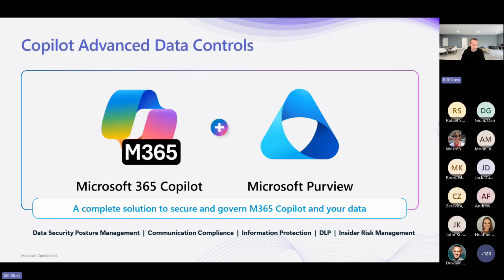So with that, let's pivot. I think we have just a few minutes left. Once you have your baseline configuration for Copilot, you got your age groups, you got all that stuff that I talked about, the next thing you definitely want to think about in your strategy overall is your advanced data security and data compliance controls. Now, for us, that means looking at Microsoft Purview. There are a ton of capabilities.